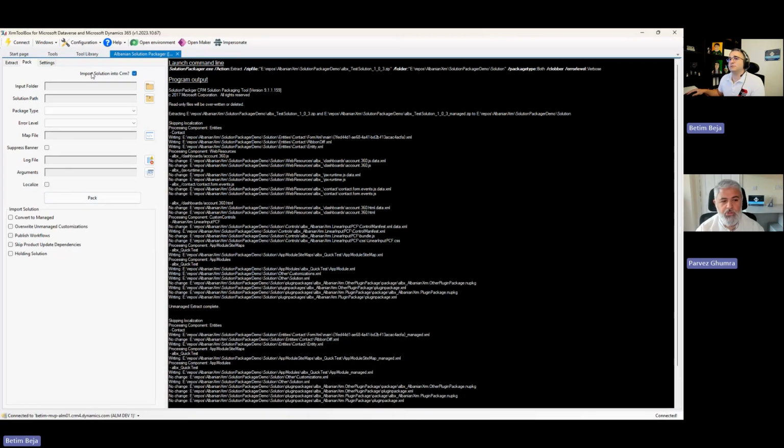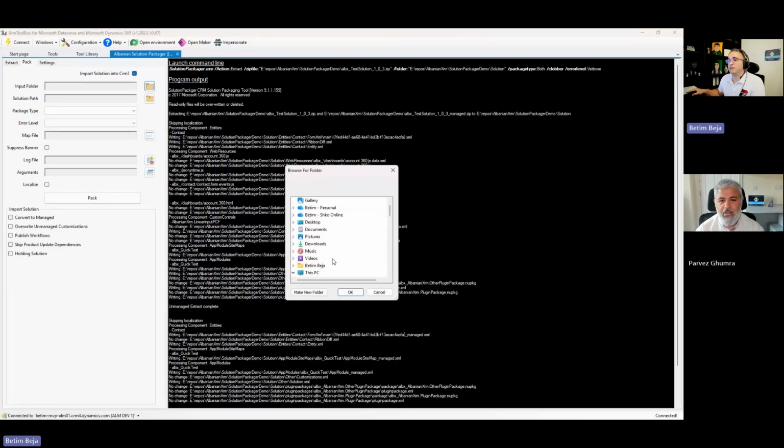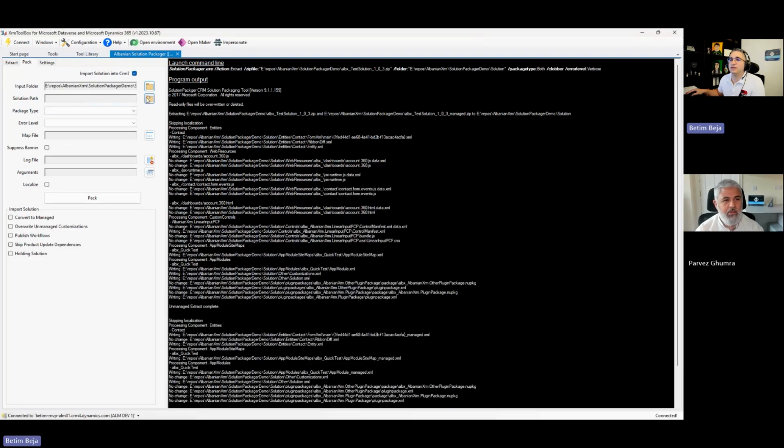Okay. So what this will give you is you'll give an input folder. As I mentioned, it was this solution, and then you can say where to store the temporary solution that it's created. But since we are importing a solution into the CRM, you could also leave this empty. It will use the temporary location. You can specify the type. So this is unmanaged, unfortunately, because it's my dev environment, and I'm just importing it to the same environment that I exported it from. Sure. You can specify the error level or leave default for this.